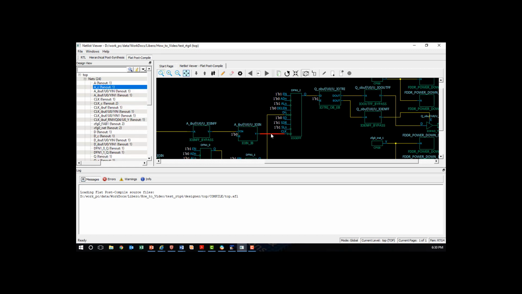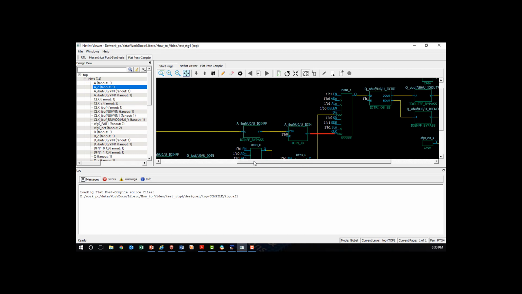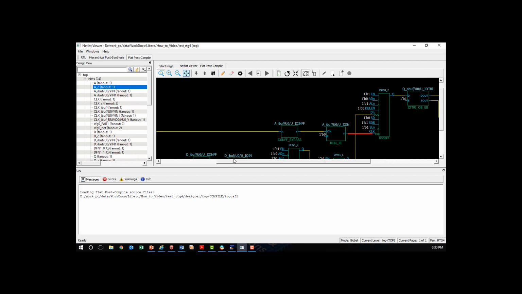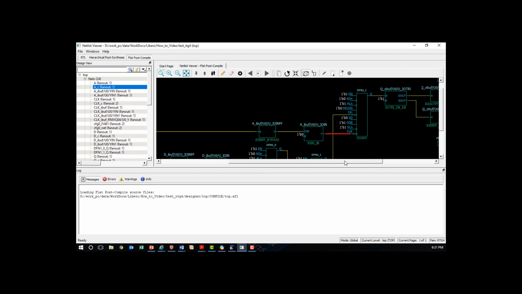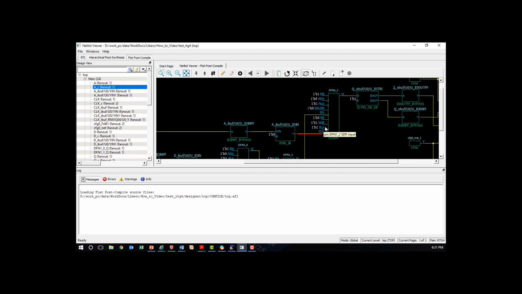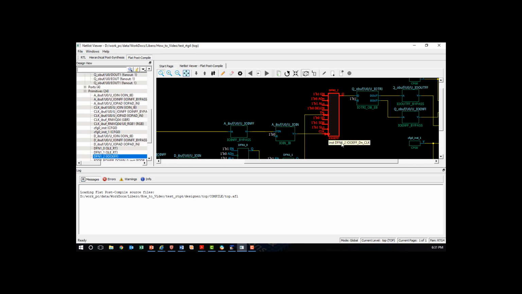Also, we're going to check the clock line for the DFN1_2 flip-flop. We had an inverter in the clock line. As you can see, the inverter has been optimized. And to maintain the logic, the clock polarity has been reversed. It has a bubble right now. So we can see that set_IOFF, the NDC constraint, has been successfully implemented after the synthesis process.